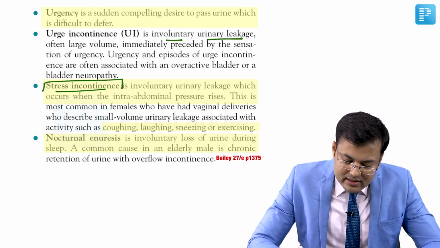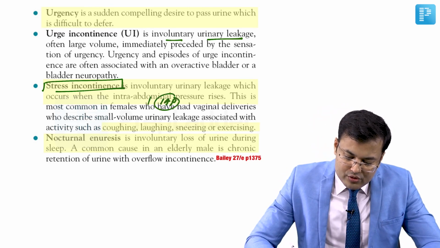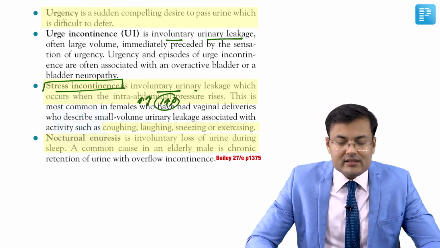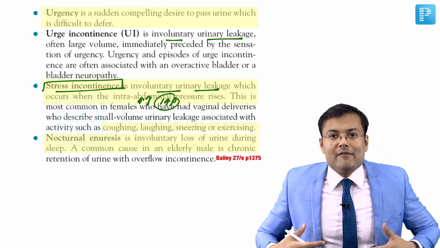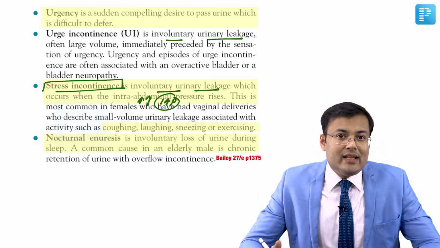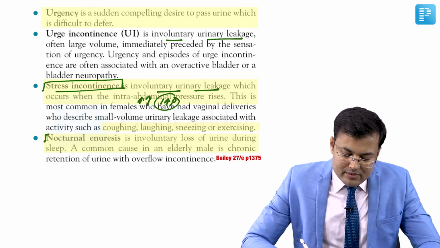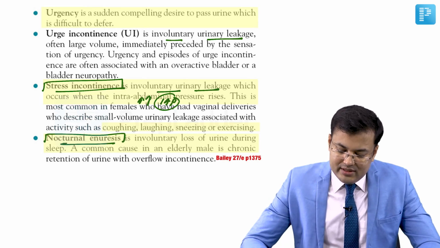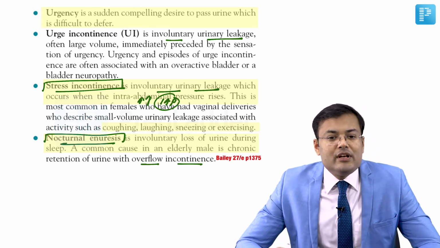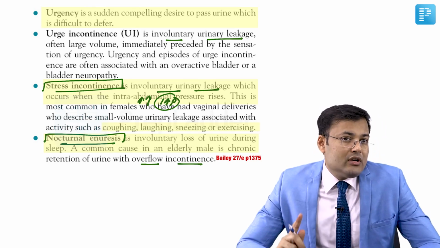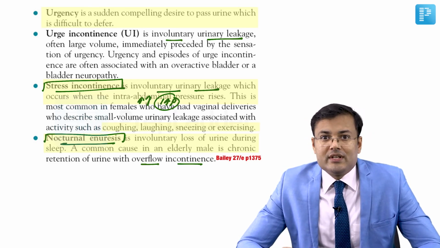Stress incontinence is when intra-abdominal pressure increases and because of that there is involuntary urinary leakage, like when the patient is coughing, laughing or exercising. That leads to stress incontinence. And sometimes when the patient is sleeping, these patients have retention of urine and overflow incontinence. So involuntary loss of urine during sleep is nocturnal enuresis, right?